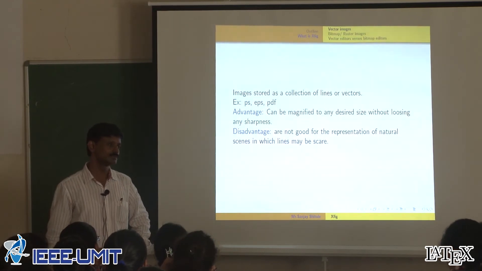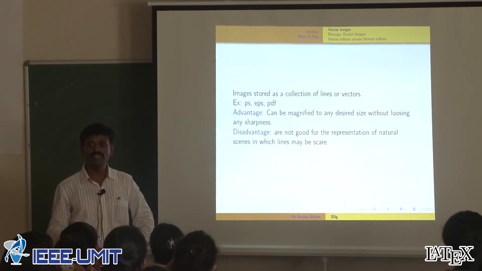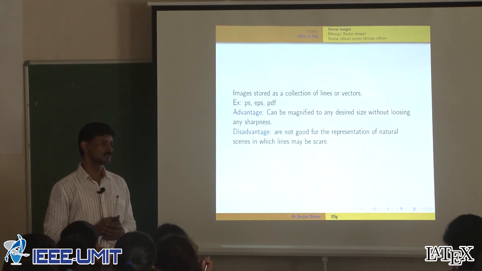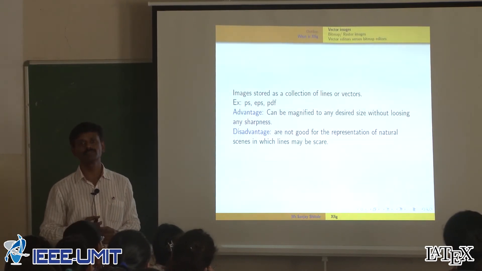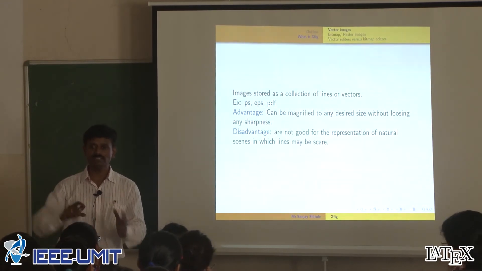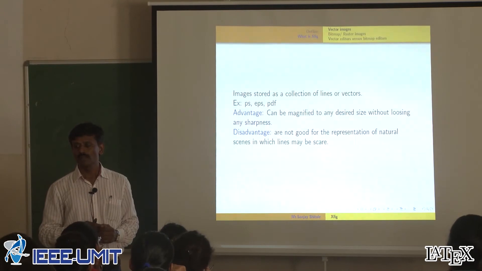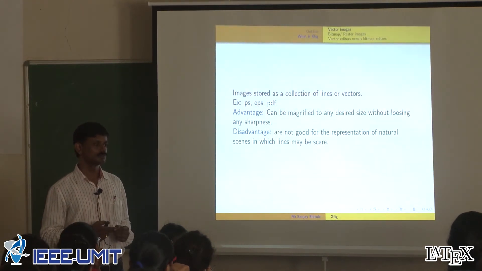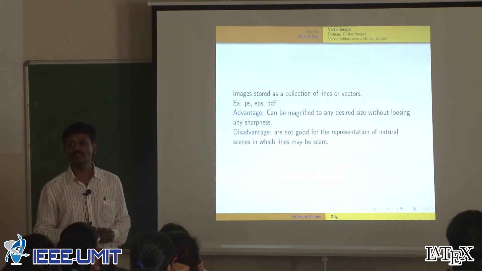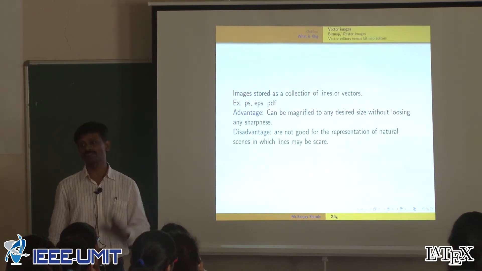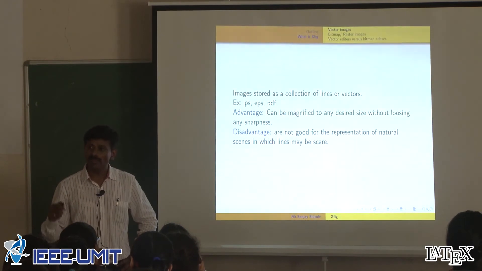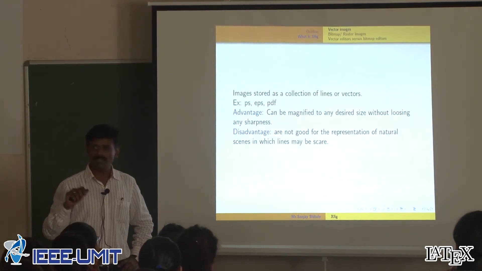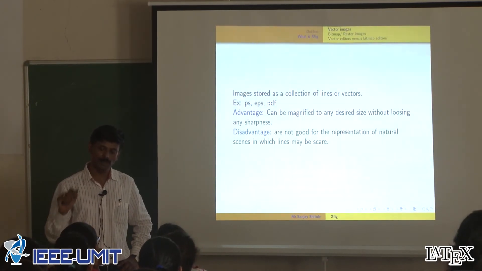Nowadays many publishing agencies — say IEEE, once a paper is accepted in the IEEE proceedings, IEEE conference, or IEEE journal — after acceptance, the next task is printing. At the time of printing, they will mail you and ask for the PS file. Your word processor will not give a PS file. Why is the PostScript file required? For printing purposes, many organizations ask for the PS file or PDF file. The LaTeX system will give you the PostScript file of your research document — the DVI file, PDF file, as well as PostScript can all be outputs. For printing, many people prefer PostScript.